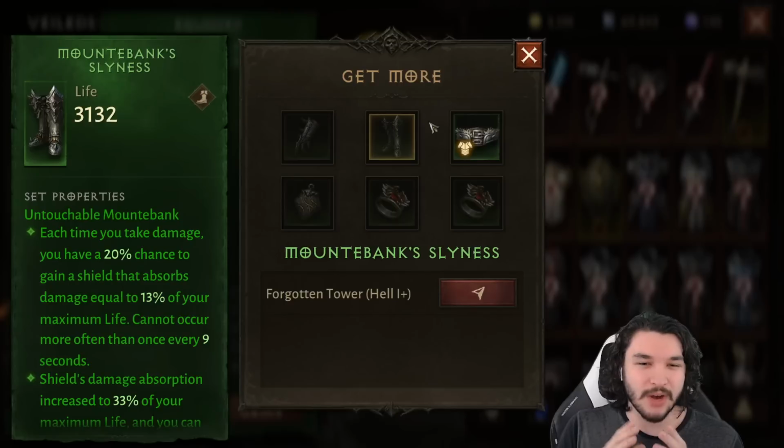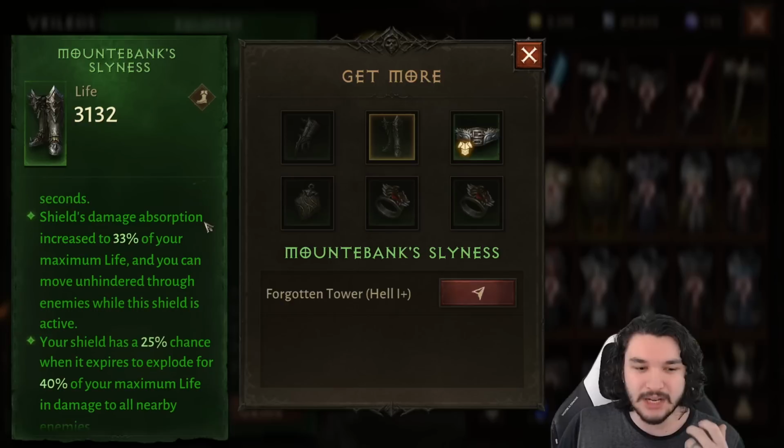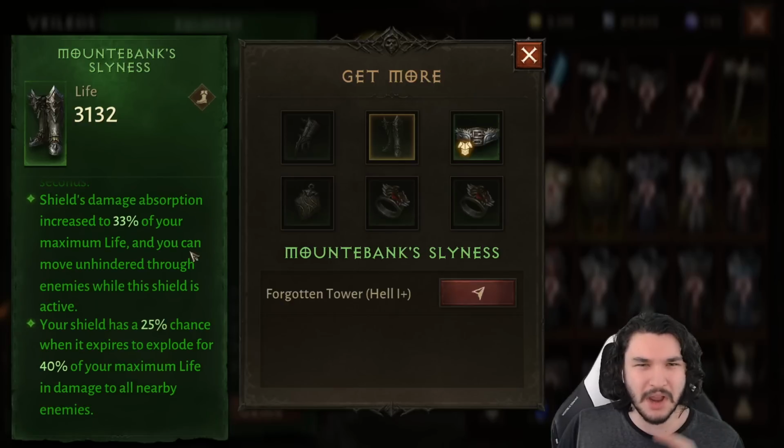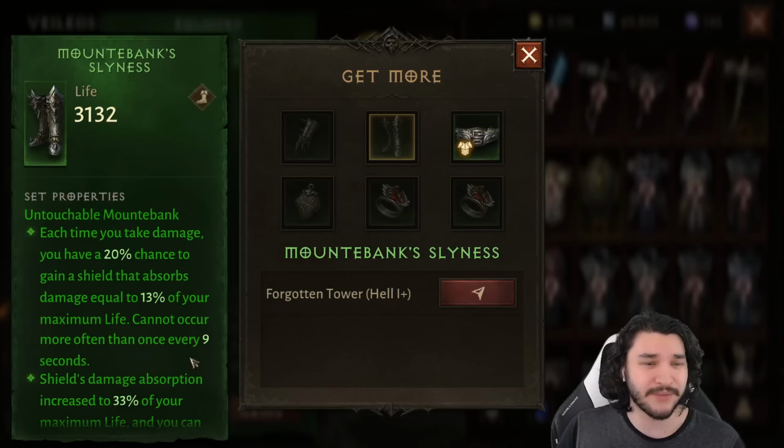Next up is going to be a very unique set in the Untouchable Mountebank. So I would say that this is kind of like an overall class set. It's kind of hard to break it up into specific classes. I think that this is one of the only sets where I could say that every class has a very similar use for this set.